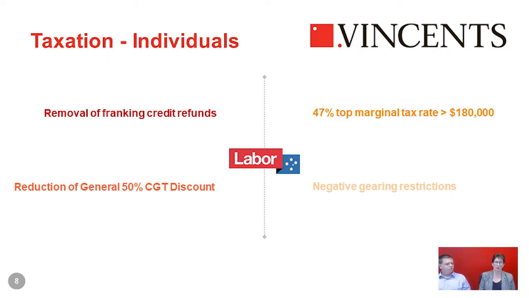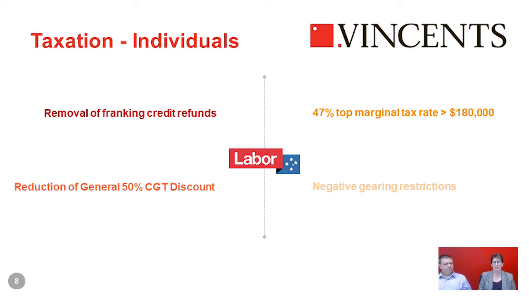So although the government did announce a surplus for 2020 in the budget the other week, the Labor Party has said, well, that's one year. Let's see how we keep going, and if we can sustain that, then we'll consider reducing tax rates. But until then, that won't be the case.